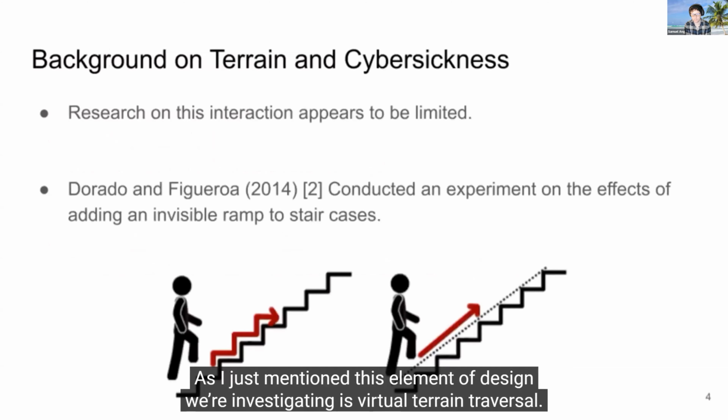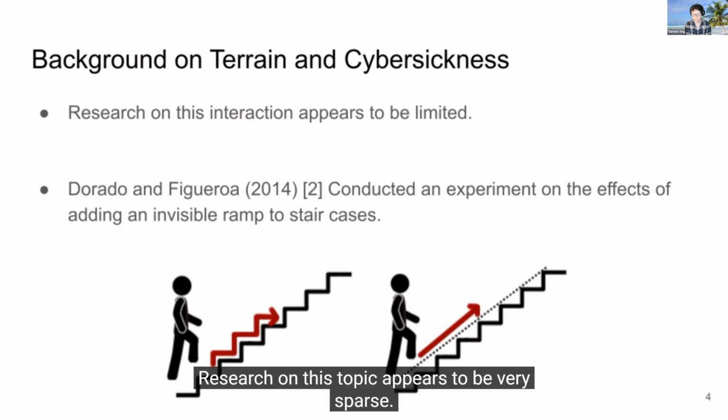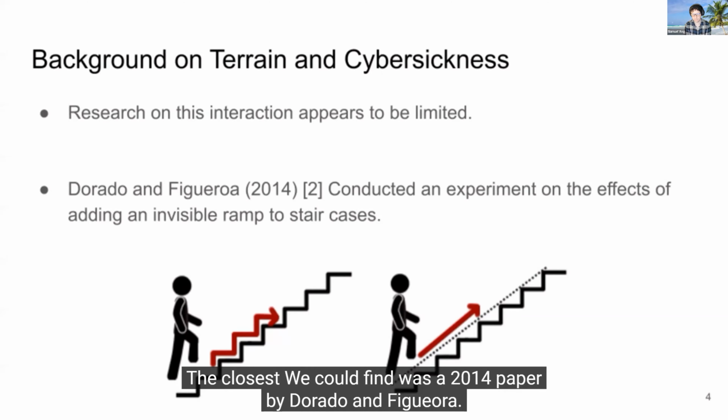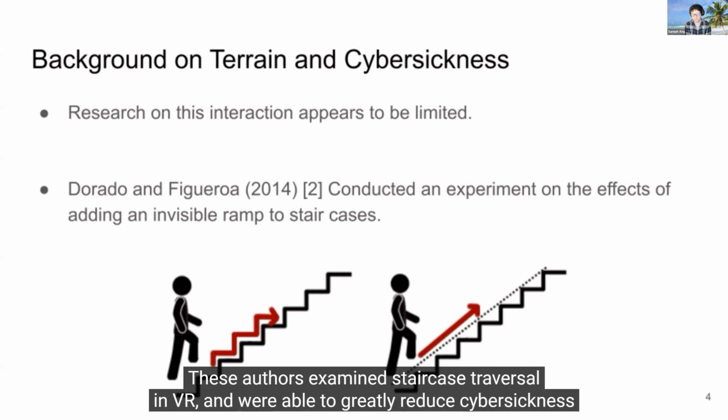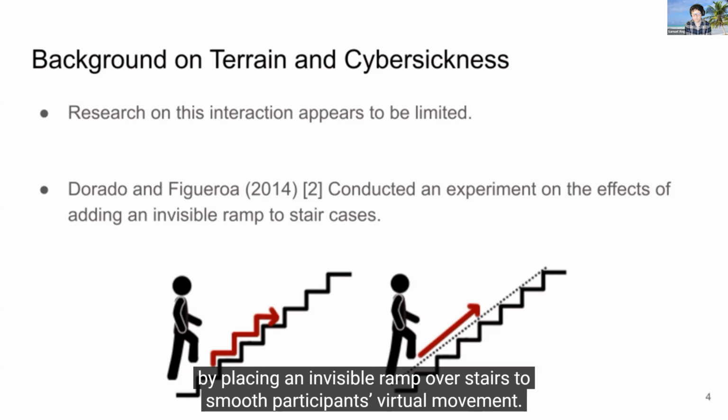As I just mentioned, this element of design we're investigating is virtual terrain traversal. Research on this topic appears to be very sparse. The closest we could find was a 2014 paper by Dorado and Figueroa. These authors examined staircase traversal in VR and were able to greatly reduce cybersickness by placing an invisible ramp over the stairs to smooth the user's movement.